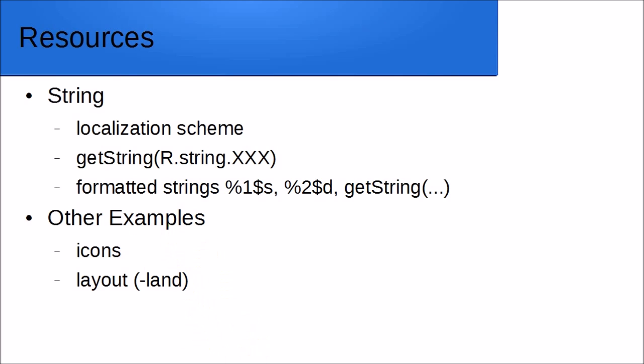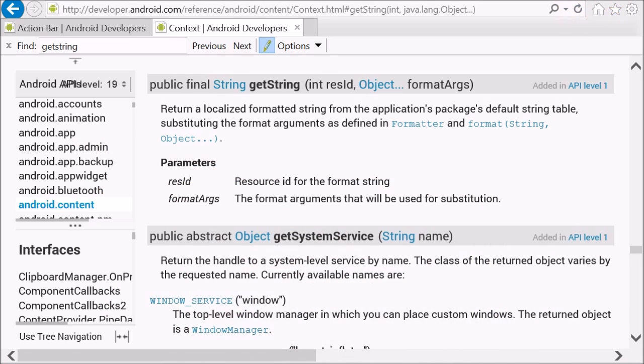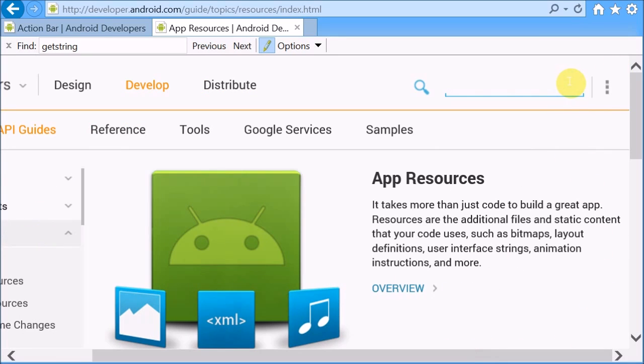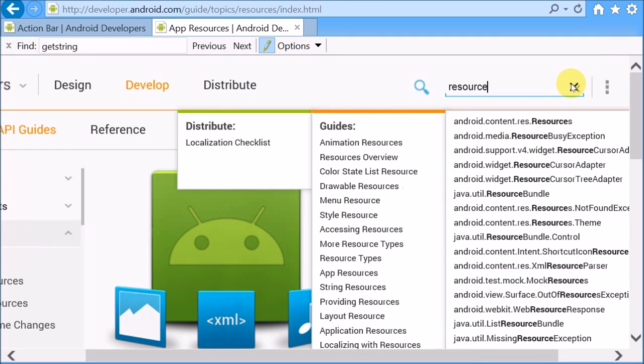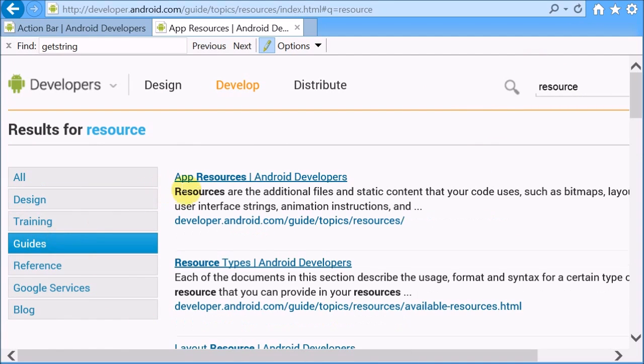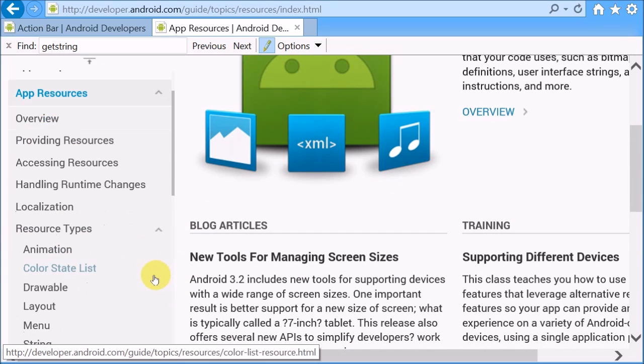The Android resource system has a lot of options. There's a whole section in the API guides dedicated to resources. You just type in resources here, resource guides, and there's all kinds of stuff about it.